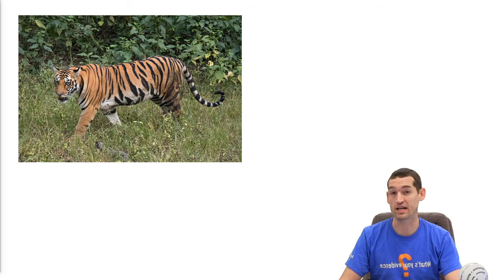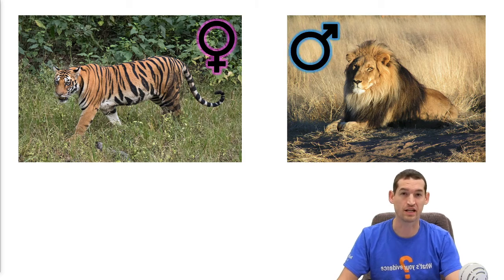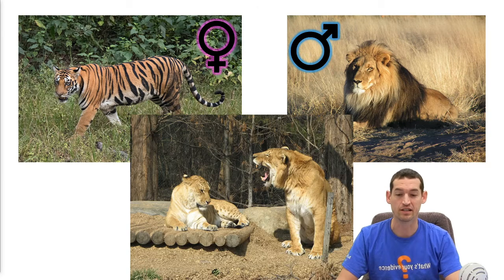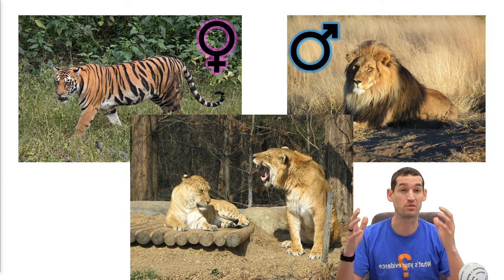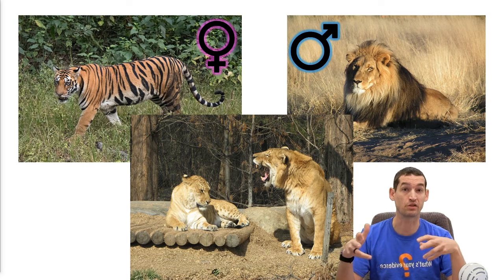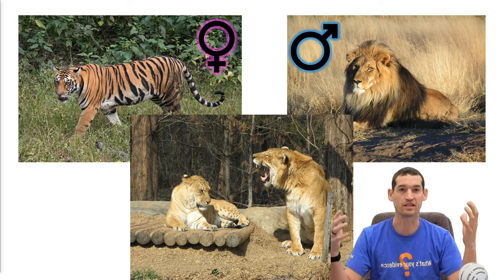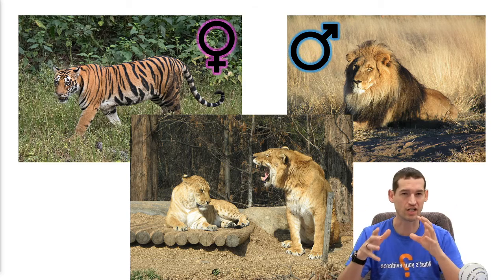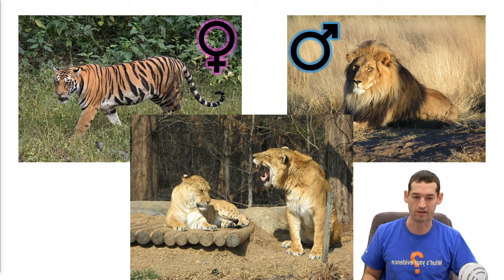Okay, another example. If you were to take a tiger and a lion, very similar to how the mule and the hinny works. If we take a female tiger and a male lion, then we get a liger. And oddly enough, the cross between these two tends to be bigger. So a liger would be bigger than the tiger or the lion parent, potentially. Certain genes get shut off because of the cross, and they can actually be bigger than their parents.